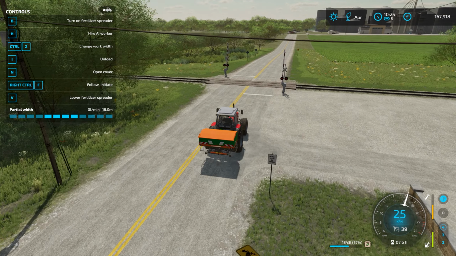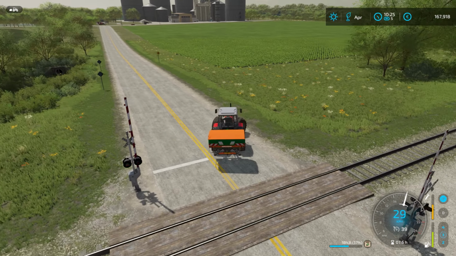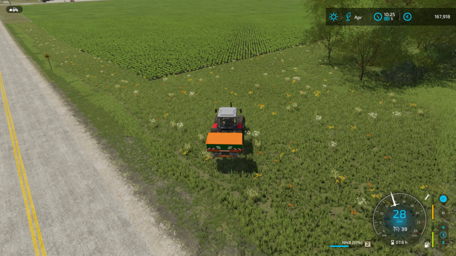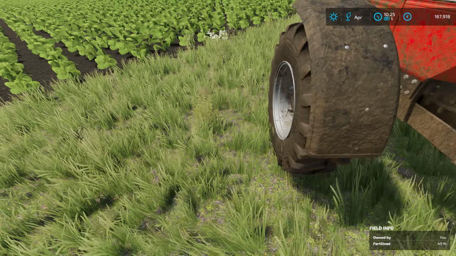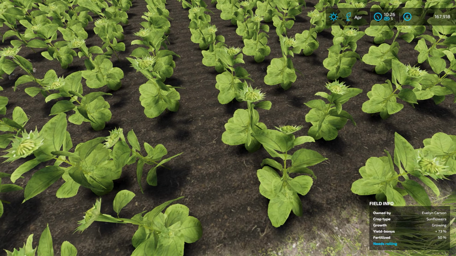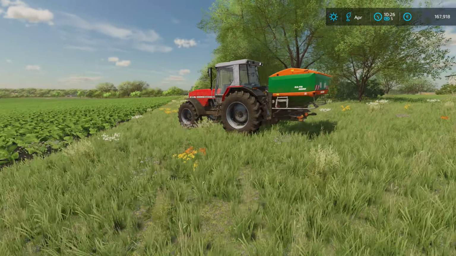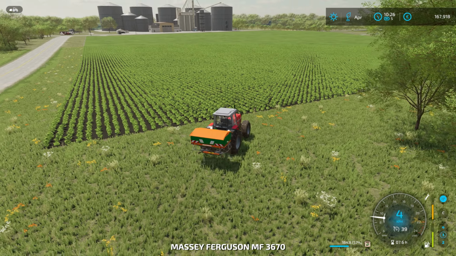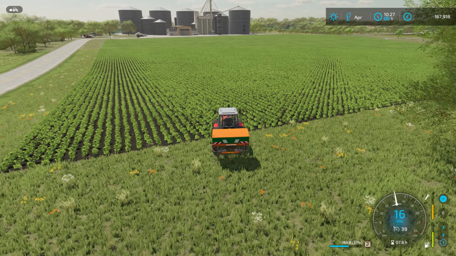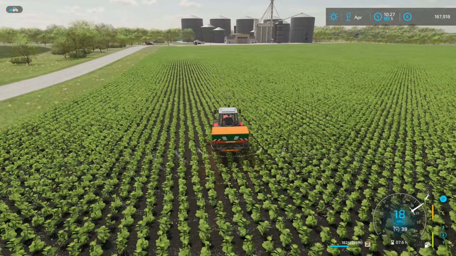So let's make sure we're on full spread. And what is in here? What, no, we cultivated it, so somebody planted it. No, sorry, we did this. Sunflowers, okay. Yeah, we did the cedar, sorry. I was confused with another contract. So we are doing a lot of work for this farmer here.